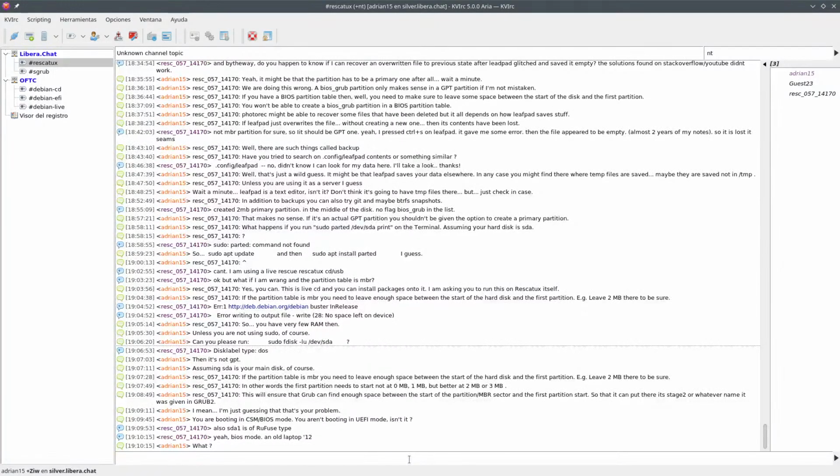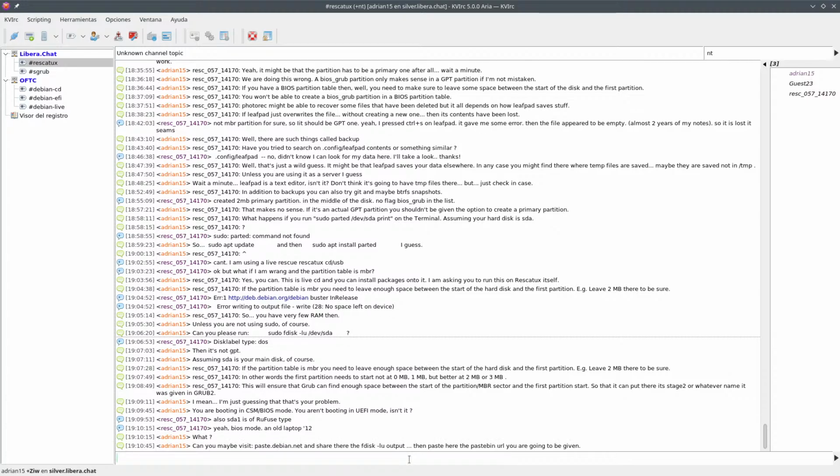Can you maybe visit paste.debian.net and share the fdisk output, then paste here the pastebin URL you are going to be given. And this is for you.